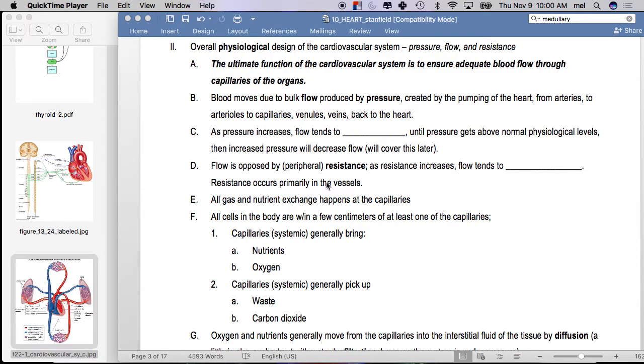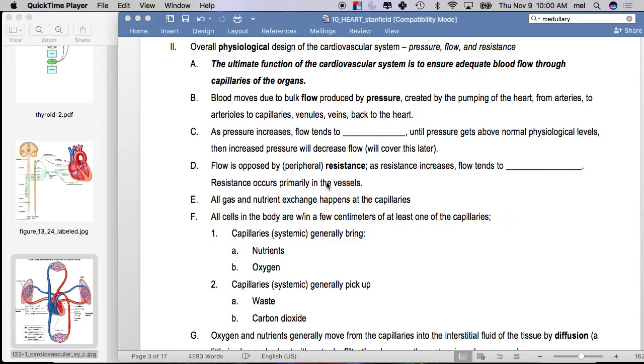Ask questions when you get confused, not 15 minutes after, because this stuff really builds on itself. Make sure you get one term and one relationship before we go to the next one. If you have a question, I can guarantee you somebody else has the same question. Okay, so here we go.